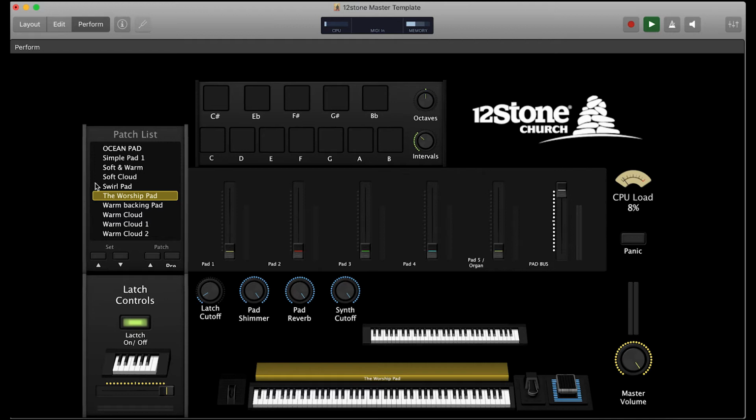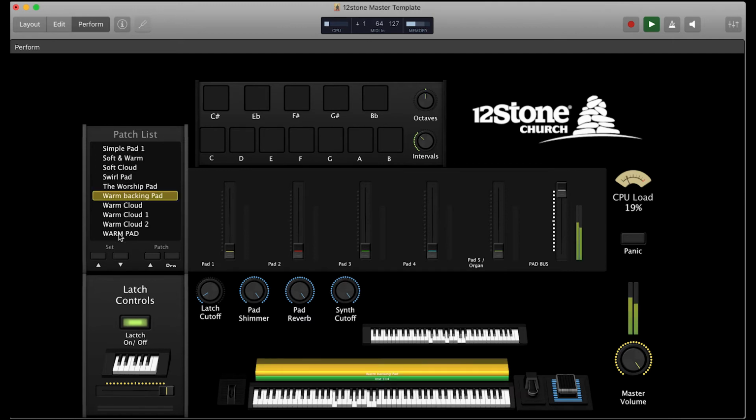So you have a patch list right here, and normally we're going to delete out all the unneeded patches, and you're only going to have the songs. So it's very, very easy, and as you can see, each section is going to tab back over a little bit, and you're going to be able to see what song you are and then what patch you're in. So we have our worship pad here.